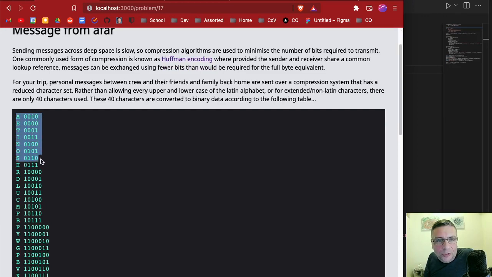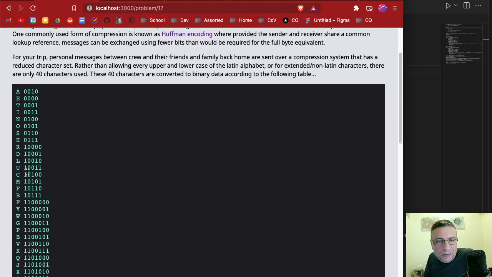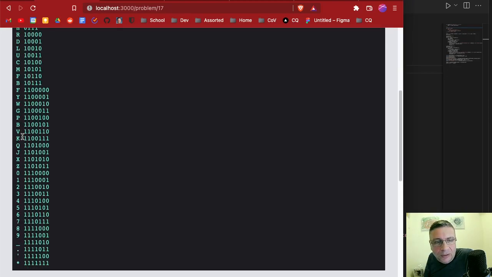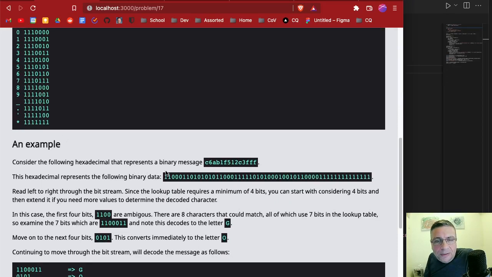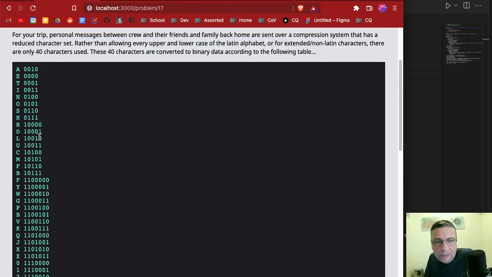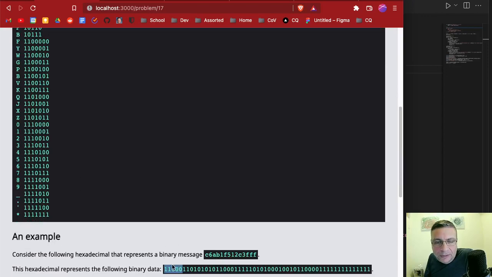where the most commonly used letters only require 4 bytes, and then there's a number of letters here that have 5 bytes of data attached to them, and then we've got a number of letters and the digits and some punctuation that have 7 bytes each. And so the idea is, as you read through this left to right, there is only ever one pattern that can match, it can only match one letter there.